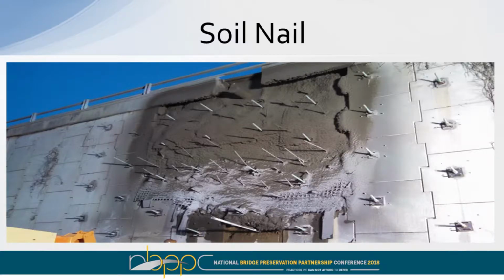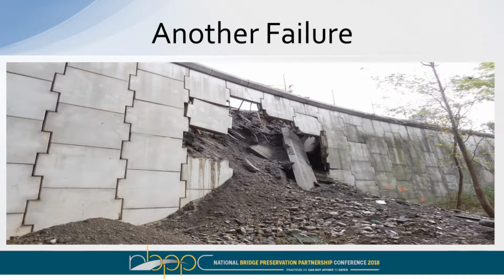So the decision was a soil nail system. They drove some rods in there, basically shotcreted the edge, and that was called good enough. This was another state that came up with this. You can notice that they also soil nailed some of the other precast panels outside the failure zone just to stabilize the area. Okay, there was another failure, something very similar.